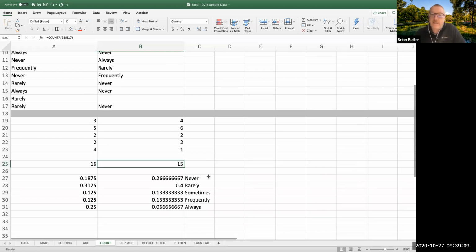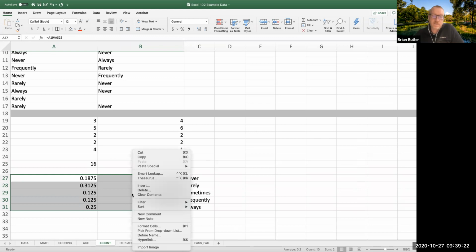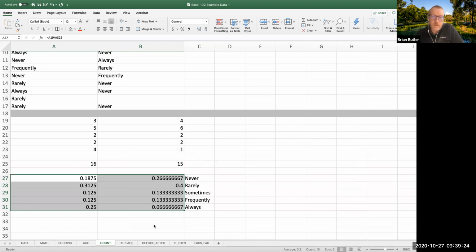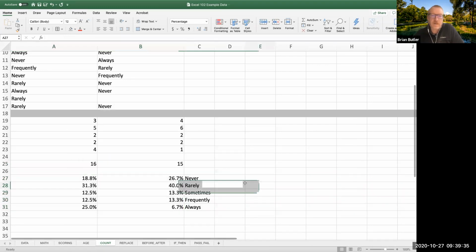All right, lastly, these are decimals, which are crazy looking. So let's change these to percentages. So I'm going to highlight all these cells that I want to make percentages. And I'm going to right click and go into format cells. So in format cells, again, we saw all these different categories. I'm going to pick the percentage category. And again, I think 1 decimal place is enough for me, and we'll hit OK. And now we have percentages.